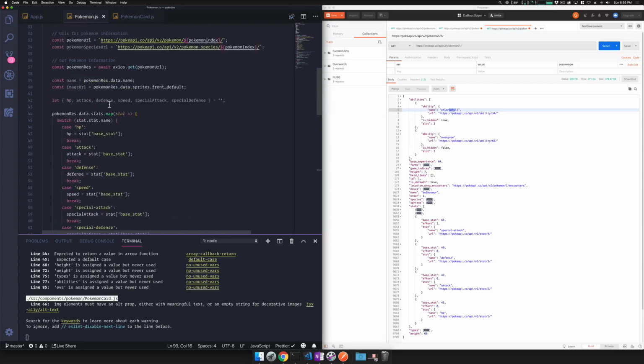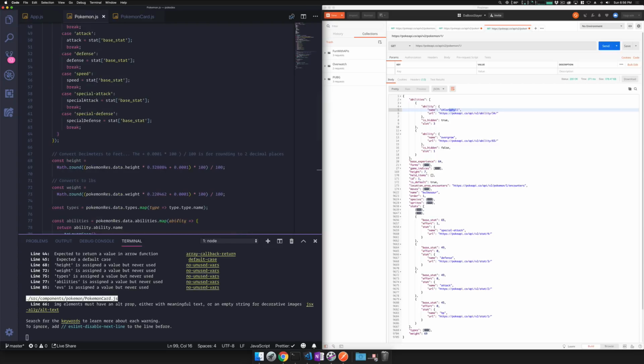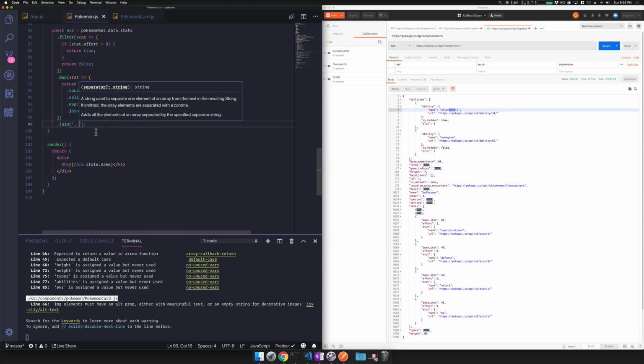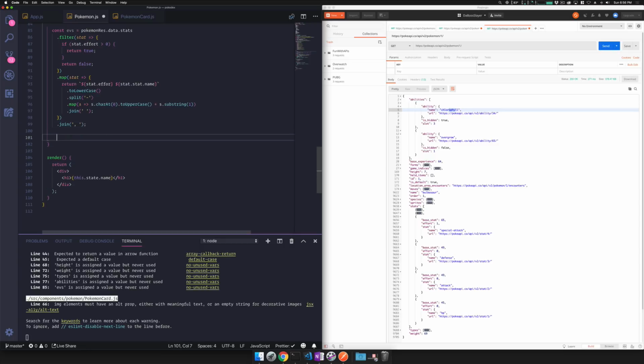Now that we have all that information, let's go ahead and get the rest of the information. In order to get the Pokemon description, it's a different endpoint. It's kind of annoying, and that's why I said you need the species URL. So we're going to get the getPokemonDescription, right?